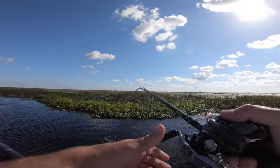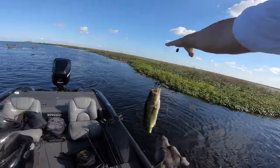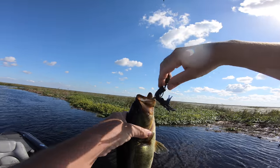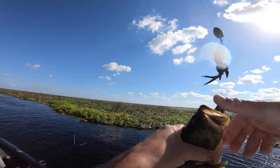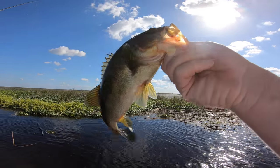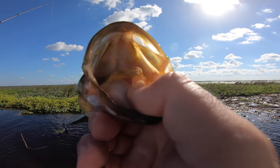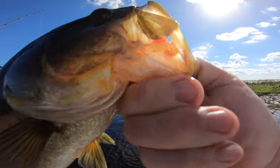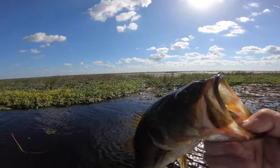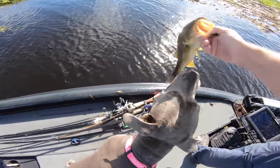Finally. All right, dude. Broke the skunk with a punch. Did you dump it? Yeah, right on the edge. Dude, that's a good feeling right there, that punching. That is a good feeling. They tug back, dude. They want to get back in that structure. First Lake O bass. First punching bass. Oh, the dog wants some of the action.